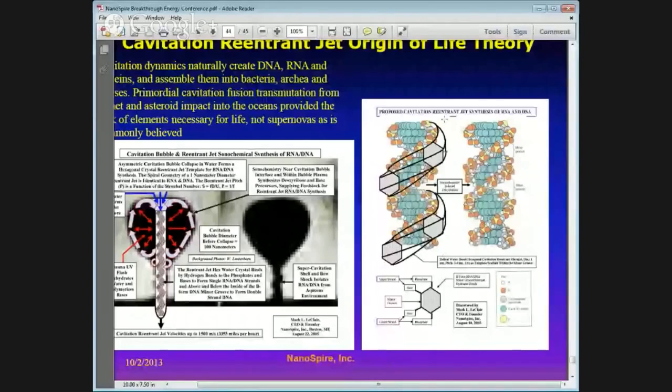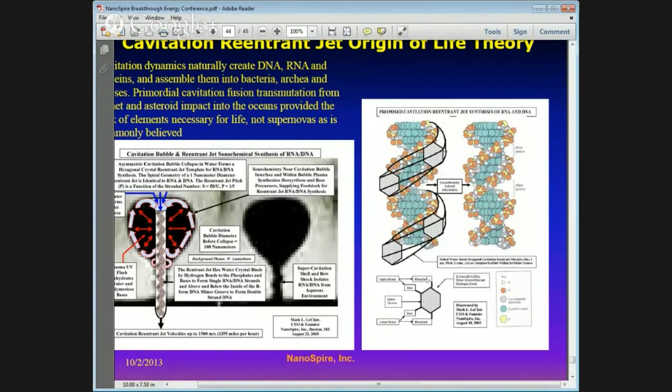So what you're seeing right now, there's the minor groove, and the major groove is the wider of the two. And it turns out the minor groove is exactly a nanometer across in this direction. Well, if you have a water crystal that's that size, you get a one-to-one correspondence with all the rungs in the ladder of DNA. So the result is that there's a place for the crystal to bond temporarily to act as a scaffold for this thing.